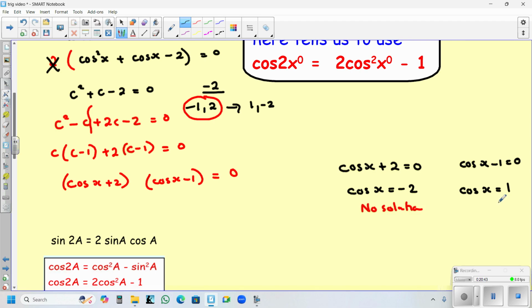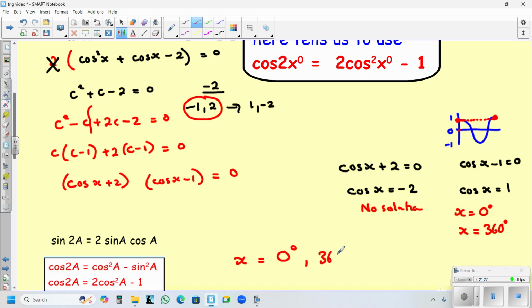Now, when you get a cos or a sine equal to 1, 0 or negative 1, we have got to draw the graph to get our answers. So the cos graph looks like that. It goes up to 1, down to minus 1, and that middle bit is 0. I want cos x equal to 1, so I find the 1, there it is. I read across until I find two places where it meets the graph. It meets it at the end and it meets it at the start. So that means x is equal to 0 degrees, read down to the angle, that's 0, and the end of it is 360. And that's our two solutions. So x equals 0 degrees or 360 degrees.